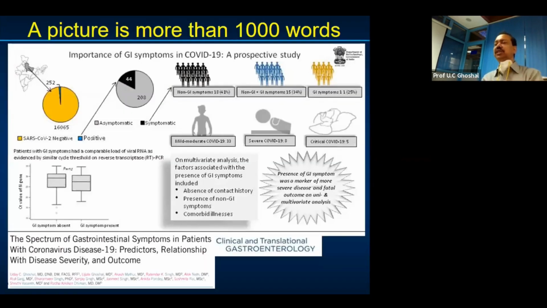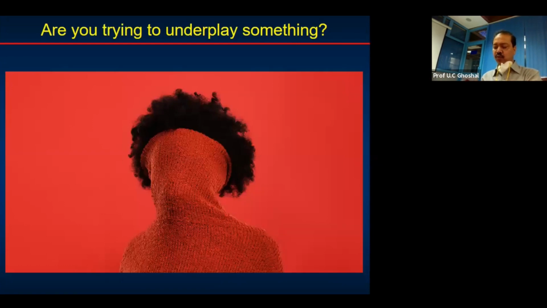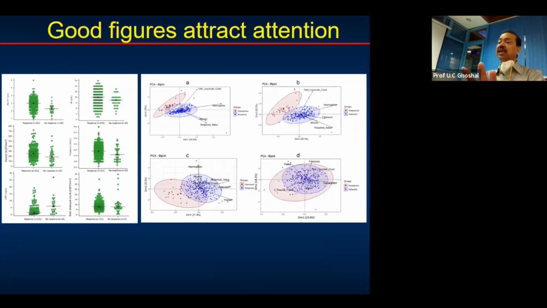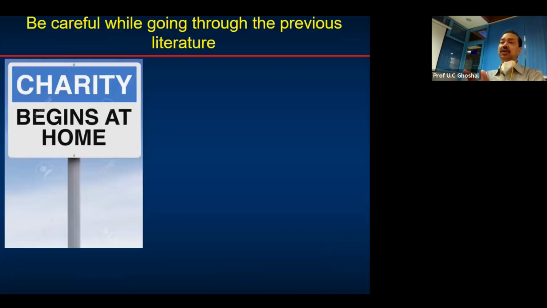For example, we see a lot of laboratory scientists, they do not clearly say what is the number of animals they used. This is trying to hide something, and I have to really dig through the paper to know how many animals were actually used. Now, this is an example of a picture conveying more than 1,000 words. So look at this. A good picture attracts the attention of the reviewer, of the editor. Therefore, learn making good graphs, good pictures. Okay?